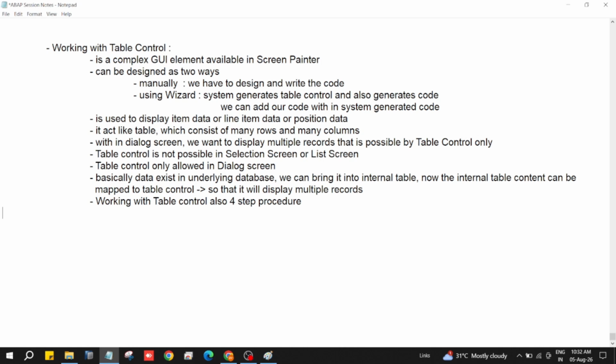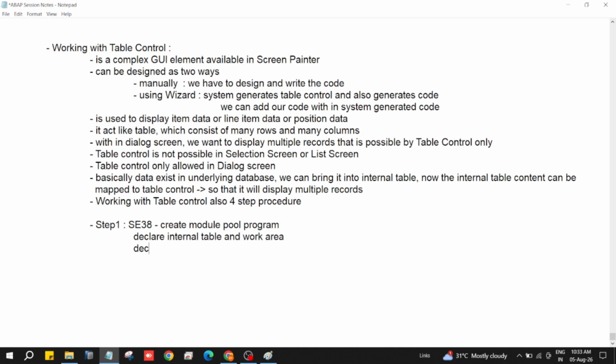Step one, as usual, is SE38: create a module pool program, type M. Under this, declare the internal table and work area.